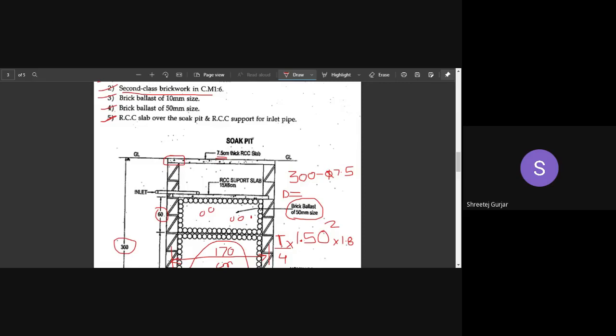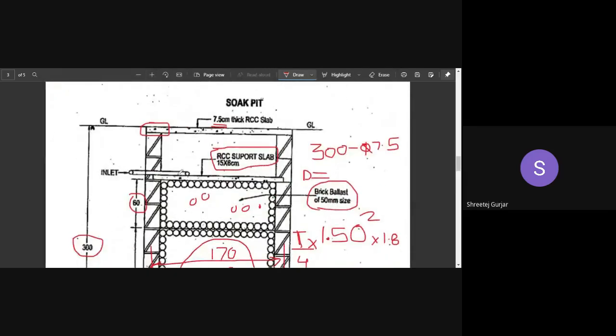Now one more slab is provided at this level, right? That is your support slab. Support slab 15 centimeters by 6 centimeters, right? And then there is some amount of bearing which is provided. You can observe some amount of bearing. So this bearing is how much? It is half of this wall thickness, right? What is this wall thickness? It is 20 centimeters, right? Half of that will be 10. Bearing 10 centimeters on one side and 10 centimeters bearing on the other side.